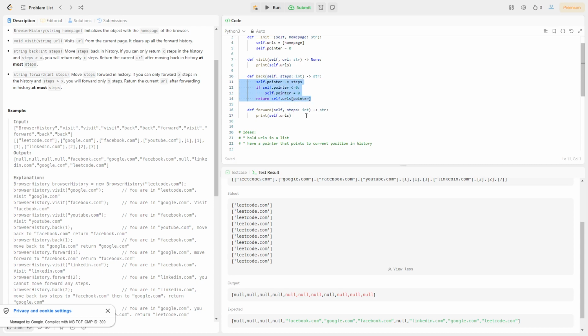And then we do pretty much the same thing for forward as well, but it's plus, and it's going to be if it's greater than length of URLs minus 1.